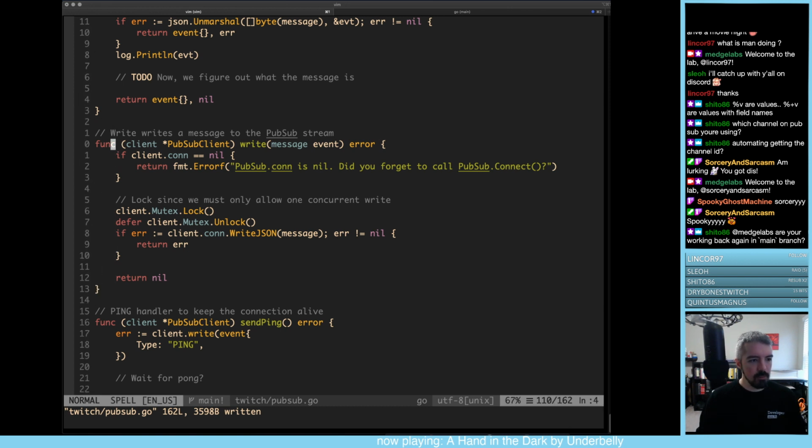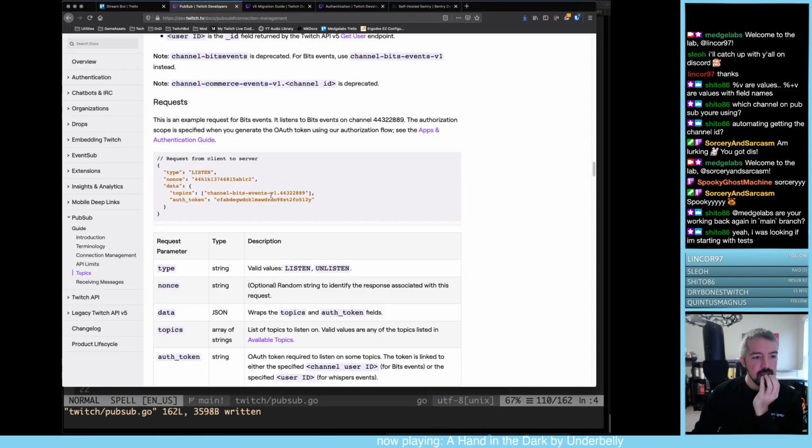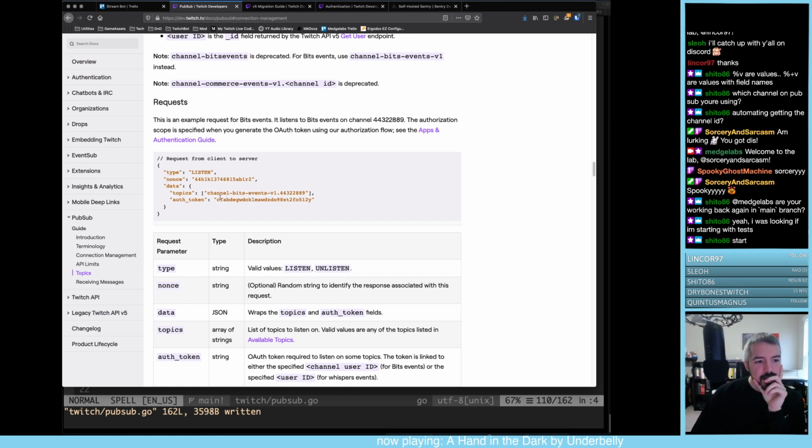Okay, so I think the problem is actually the password. How am I going to do this? So I think the problem, just to kind of get the thought out, is that the auth token is expected to come in this format, but the auth token that I currently have being sourced into the environment currently has a prefix of OAuth: in front of it.